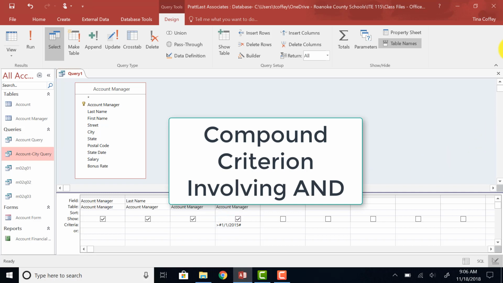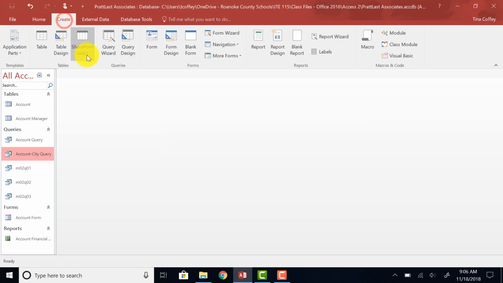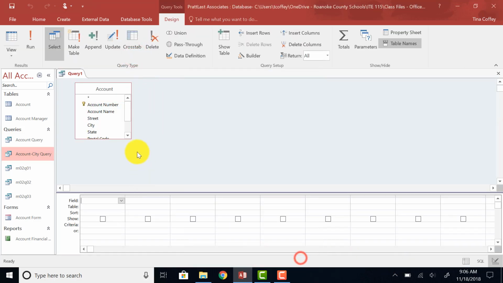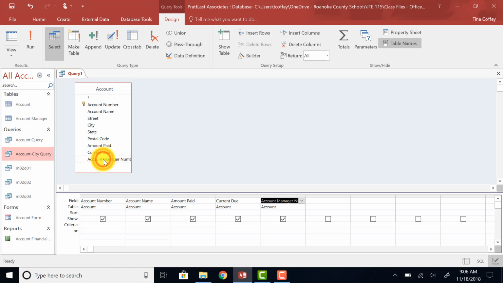In this case, let me delete this and get rid of that table. Let's create a new query. We will use the account table, and we want account number, account name, amount paid, current due, and account manager number.